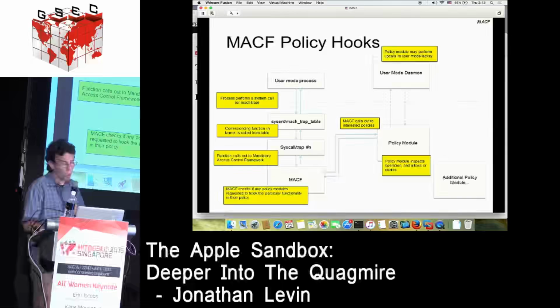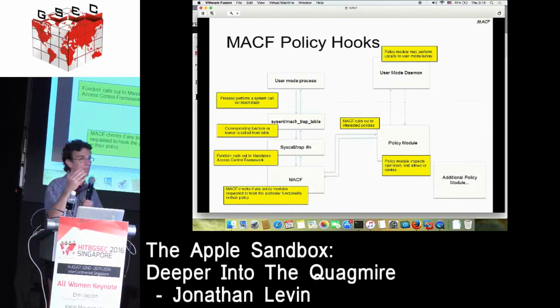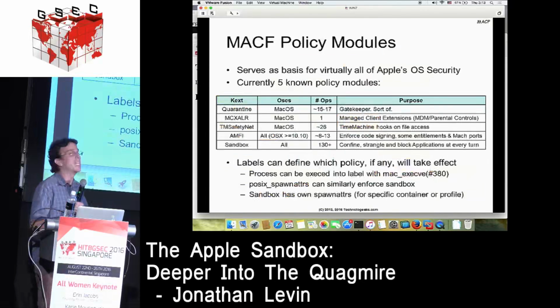Now, again, there may be more policy modules here. And the nice thing about it is that you can extend it in any way you want, or I should say in any way that Apple wants, which is unfortunately limited. But basically, this enables them to do any types of these policy modules. Sandbox is only one of these modules. And in fact, if you're looking at your macOS or your iOS, you're going to see several of those. The ones in iOS and macOS both are Amphi and Sandbox, but macOS itself also has Quarantine, which is the substrate for Gatekeeper, although that really doesn't work well. There's also something called MCX, which is the Managed Client Extensions.